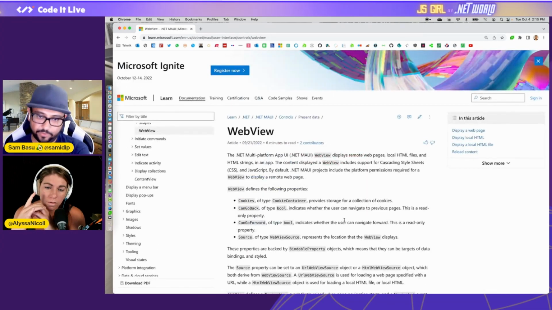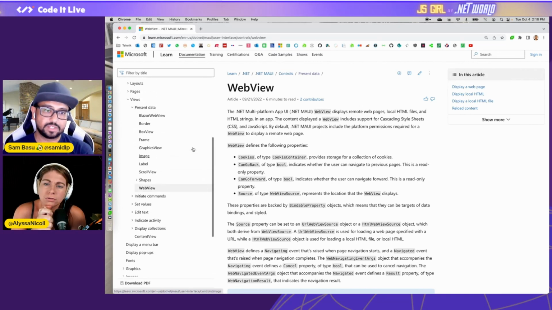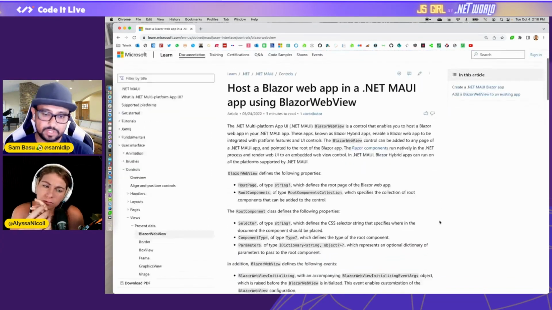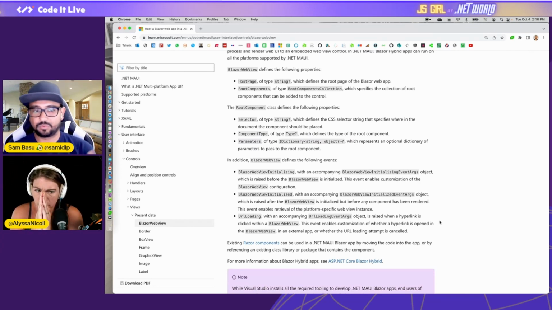So there's also the WebView, right? This is the same kind of component, but this is just for you to render static stuff, right? HTML and so on. Where the Blazor WebView shines is it brings in a WebView for sure, but it actually brings in a little bit more. And that's the piece that you want, because you don't want to do that heavy lifting yourself. When they say, let's run Blazor inside of Maui, it's actually bringing some extra pieces of baggage with Blazor, including the JS interop.